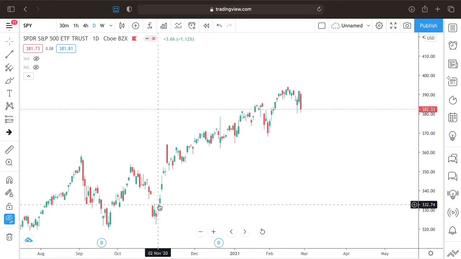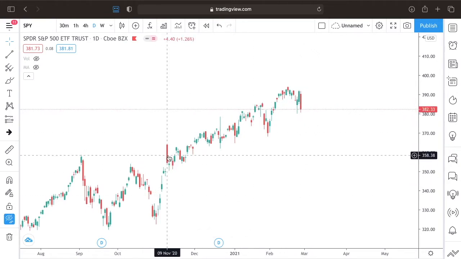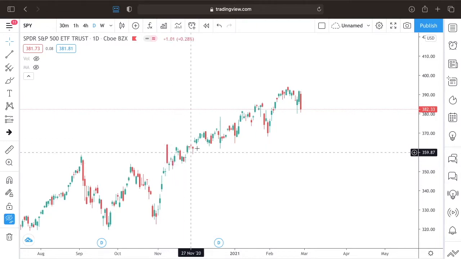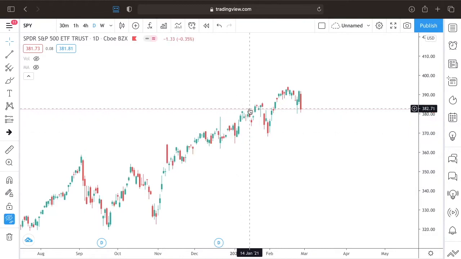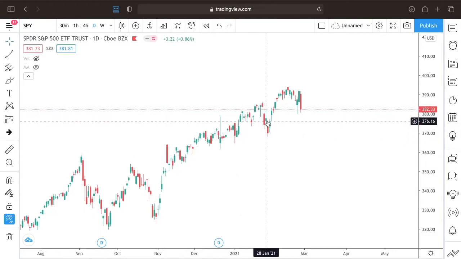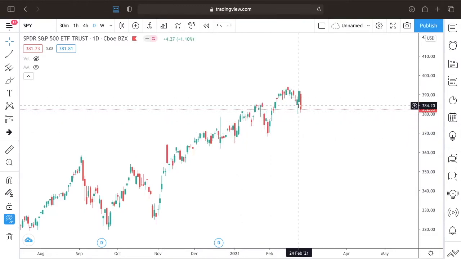So if we take a look over here, this was a rally, followed by some pullback, rally, pullback, rally. Then we had a bit of sideways over here, then another rally, pullback, rally, pullback, rally, pullback, rally, and now another pullback. So at this moment, the decline in prices for the S&P 500 is just another retracement or pullback. So what is the price level that I'm watching out for to determine that the trend for the S&P 500 has changed from an uptrend to a downtrend?